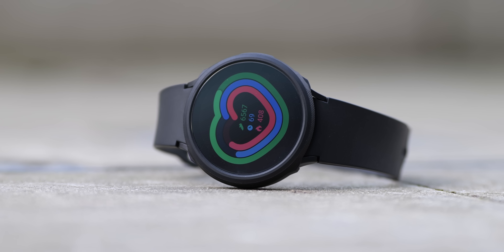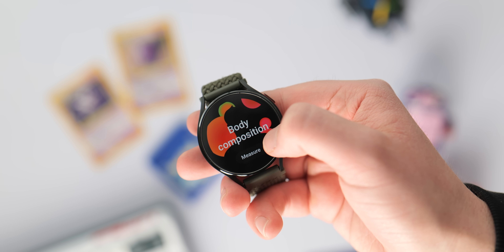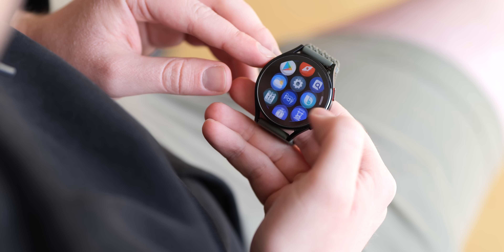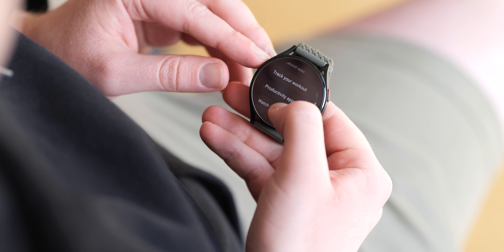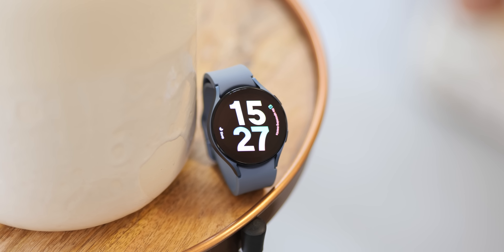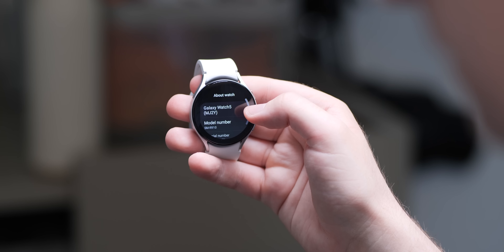Smartwatches are a hybrid bridge between your smartphone and fitness tracking. Samsung has promised up to four years of updates for all of its Wear OS-powered Galaxy watches, including the Galaxy Watch 4 and Watch 5. It's not entirely clear what that means for OS version upgrades, but at minimum we're likely to see security patches for a long time yet, making this a great entry point for a first Wear OS wearable. The Galaxy Watch 5 should be supported up to 2026, while the Watch 4 will cease updates at some point in 2025.